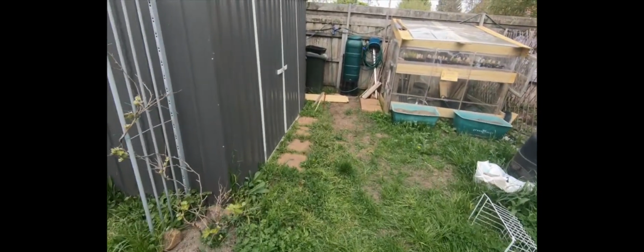The tool shed is looking a bit worse for wear, so we've got to clear that out. But this is the one we're doing today. We're going to repurpose all that we can. This is what happens when you come from a massive house and you downsize. So we're going to go through all of these and donate and repurpose and reuse and recycle.